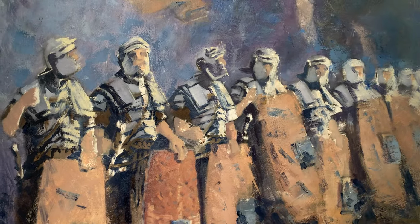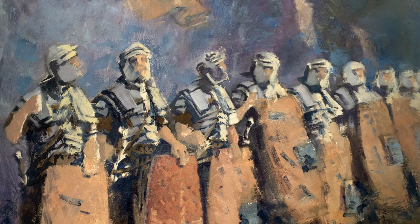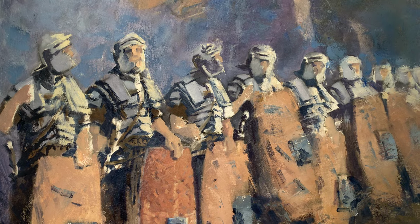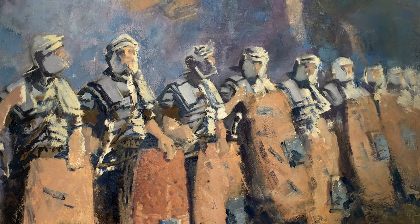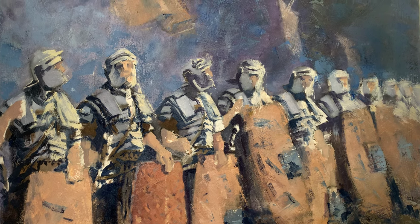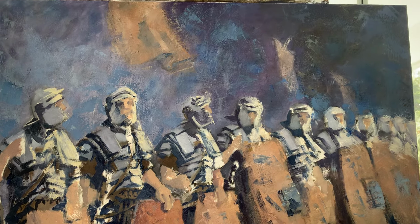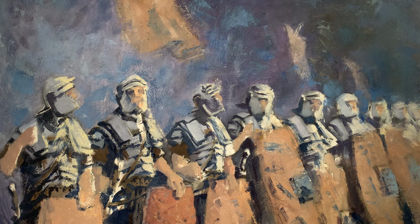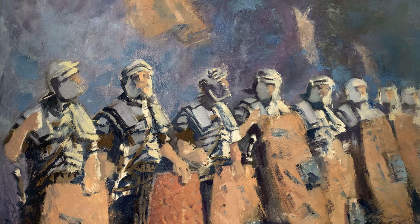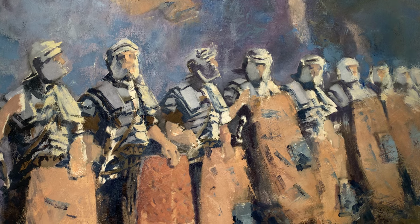So what you're looking at here is basically what's called the dead coloring stage. And the dead coloring essentially means it's just your basic colors. They're not vibrant. They're very earthy tones. They're very kind of ugly almost looking. And I actually painted this with a palette knife. And the reason I did that was because I wanted to do something a little more experimental. I kind of wanted to get more texture in the painting. Just to see what it would look like, because I was doing these color studies.